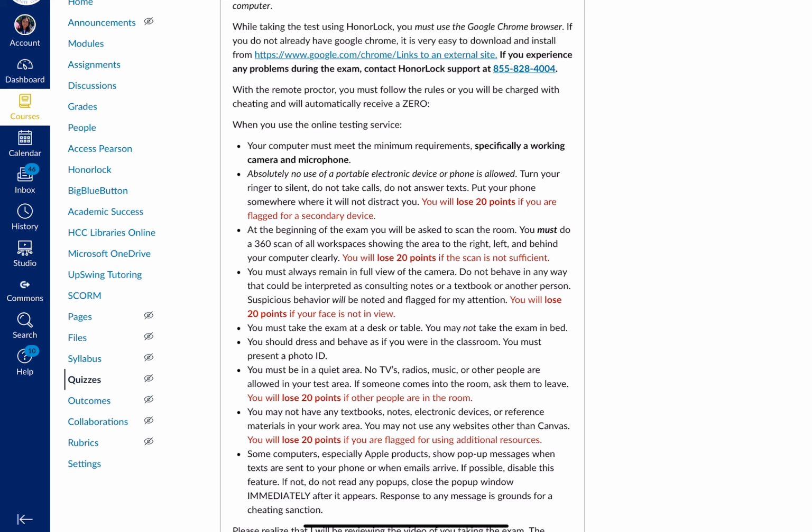You have to do a 360 scan of your workplace wherever you're taking the exam all the way around. Don't just flash one wall that's blank and then consider that done, or else you'll lose some points. Your face has to be within view or you'll lose points. You shouldn't have any TVs, radios, other people in the room. You'd be surprised what I've seen, people talking to other people. It's all recorded too, so it's very obvious when someone's cheating, so just don't cheat. I'm assuming you're going into some sort of healthcare field, so you need to know this information anyways.